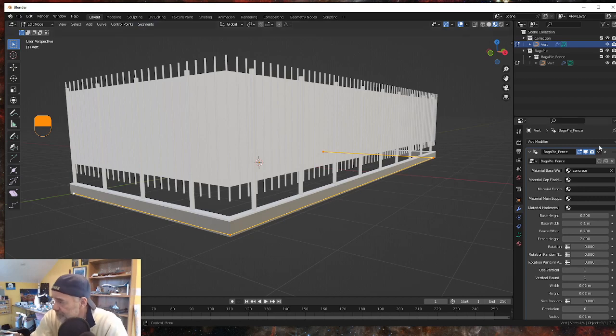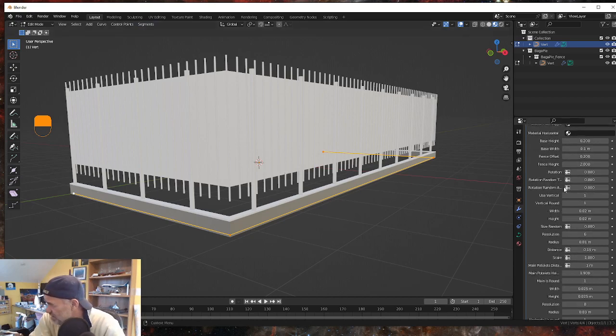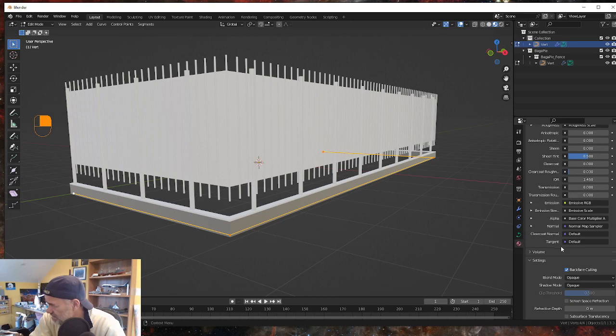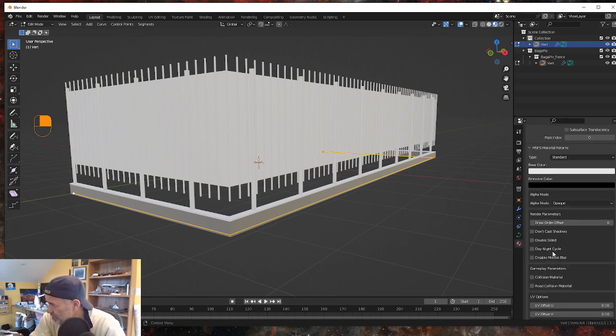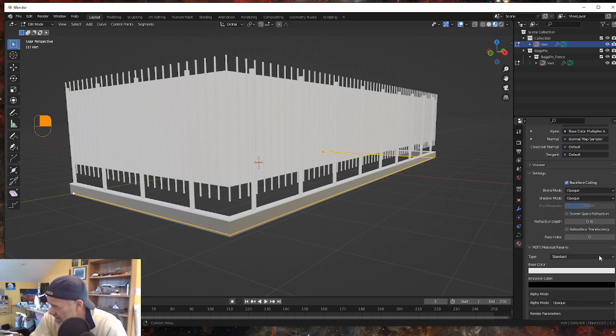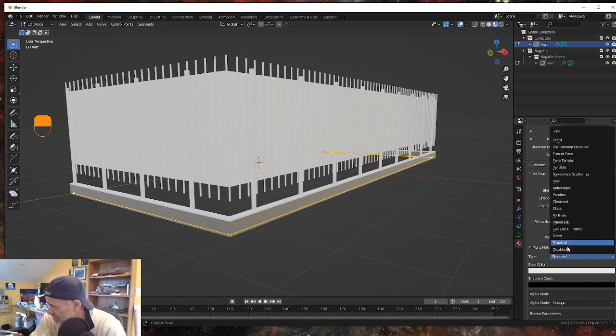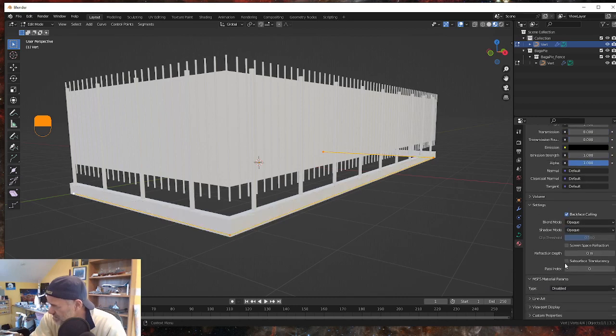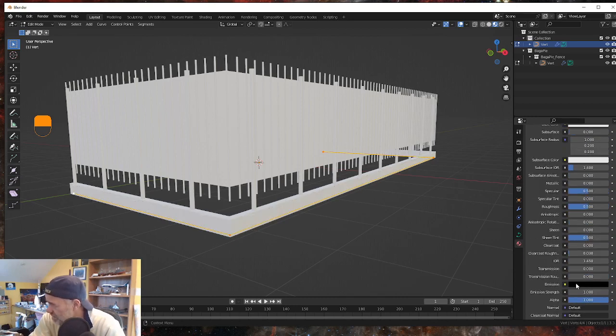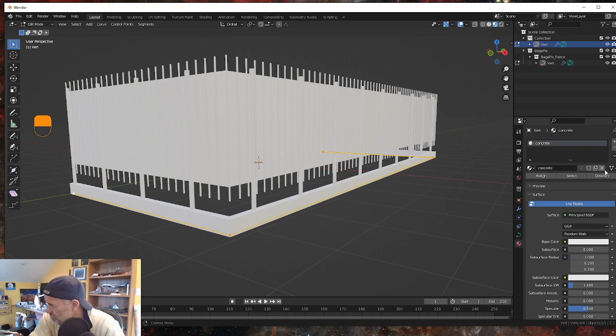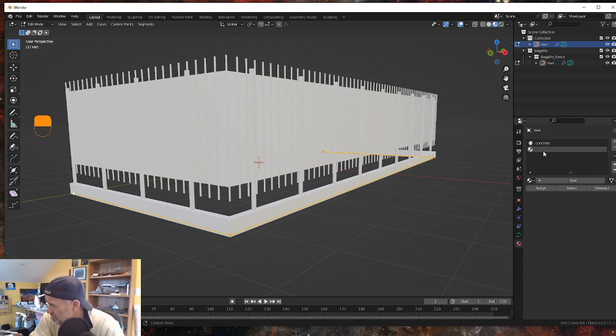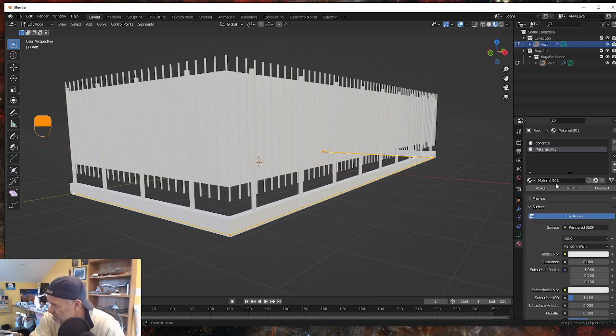Now let's come down to material again, and let's create just a vertex color. We're going to disable the MSFS parameters, and we're just going to come over here and add a new material, and we'll call this rod iron.